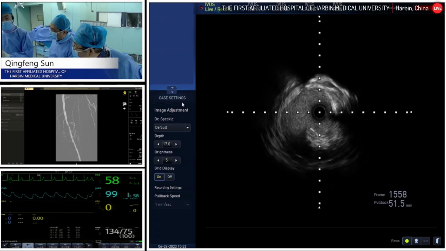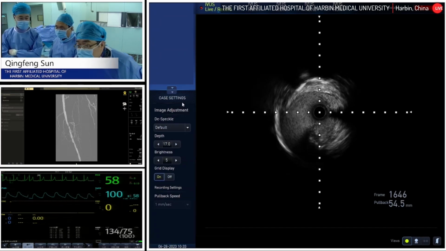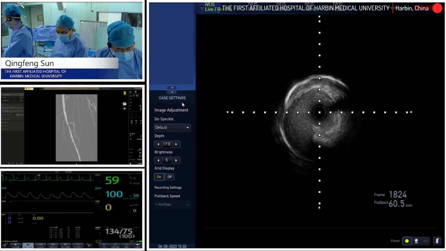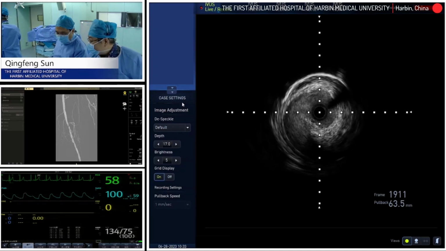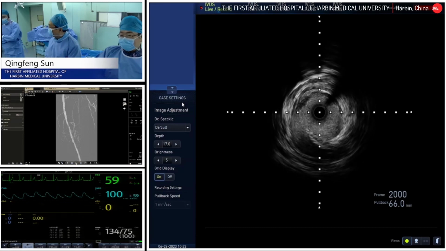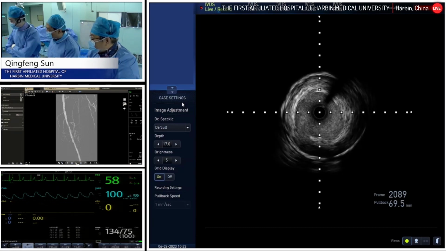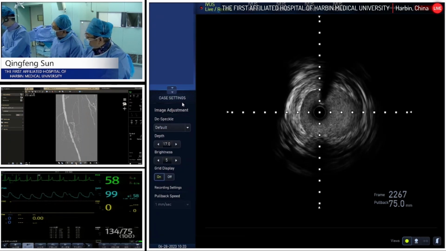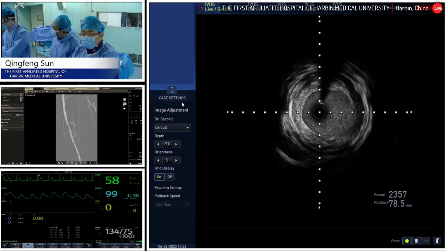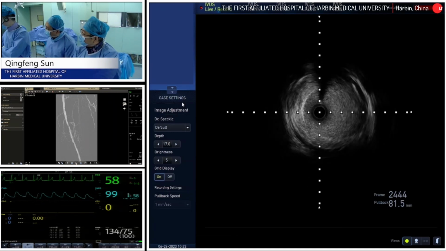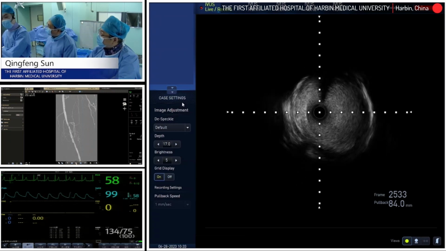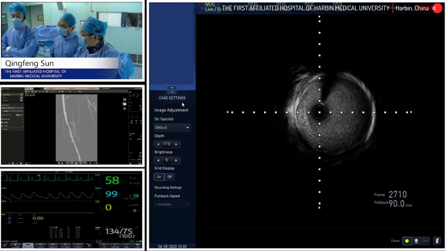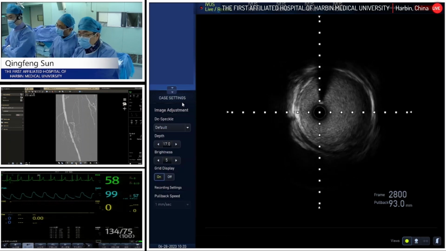Dr. Sun, they want to know the restenosis rate of DCB or stenting for this segment. 30%. So this is the direct answer, 30%. The plaque has been fully modified by the predilation, and in some segments there is dissection, which is not surprising for some short segments of dissection.